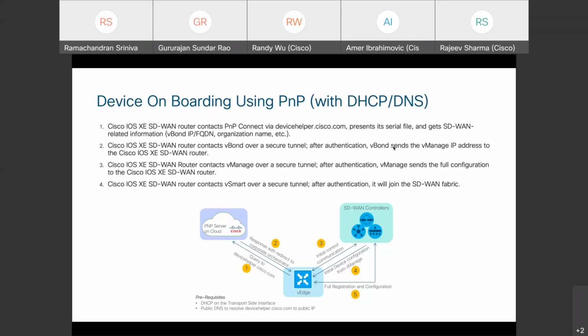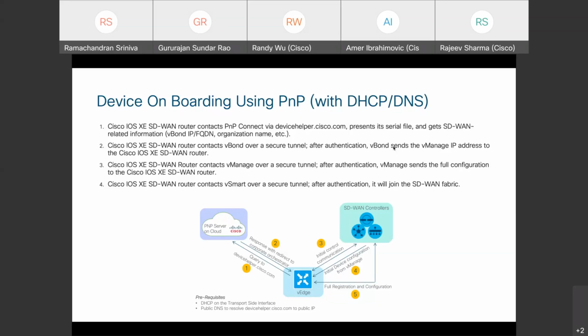Assuming these, let's say we boot up our managed router. As soon as it boots up and all the processes start running, PNP kicks in and starts resolving devicehelper.cisco.com. Once the DNS query is resolved and the IP is assigned, it sends a query to the Cisco Cloud PNP server, basically on the internet, and presents its serial number.